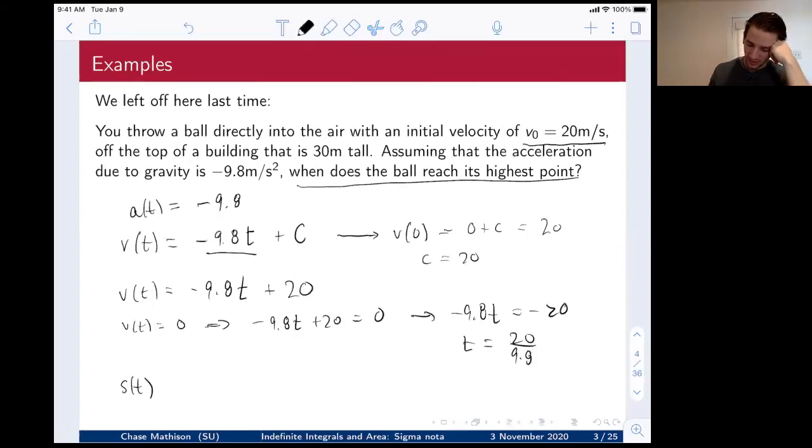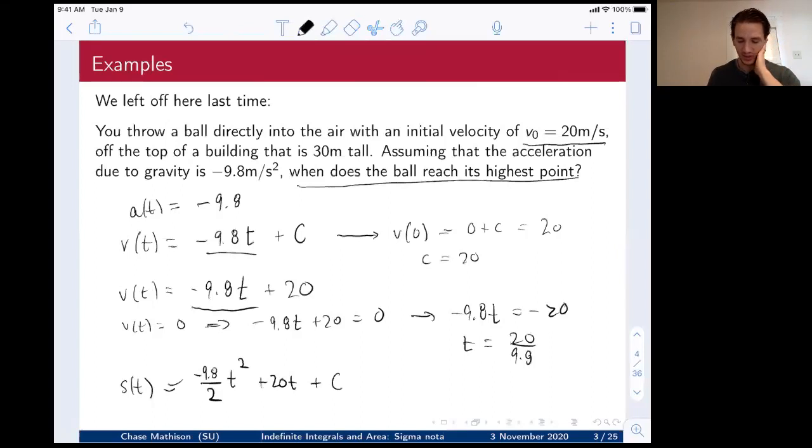Okay, and then if you wanted to find what the highest point actually is, well, then you would take an antiderivative of v. Well, an antiderivative of negative 9.8 times t is, well, to get a linear function, I had to have started as a square function. But when I differentiate t squared, I'm going to have a 2 come out in front. So I want to divide by that 2 so that I don't end up with 2 times t when I differentiate instead of just t. Okay, so I get negative 9.8 over 2 times t squared plus 20 times t plus some constant.